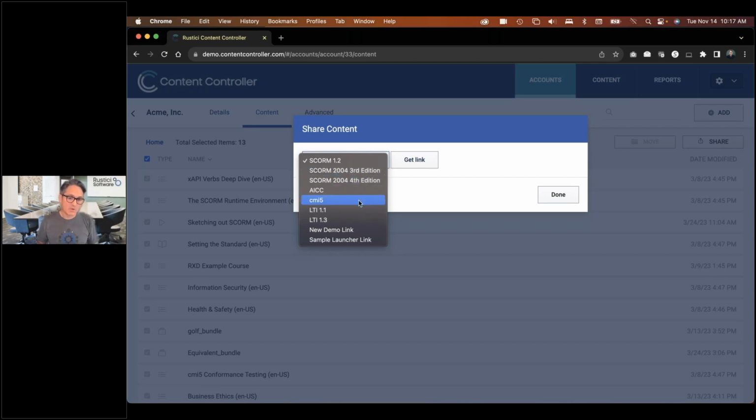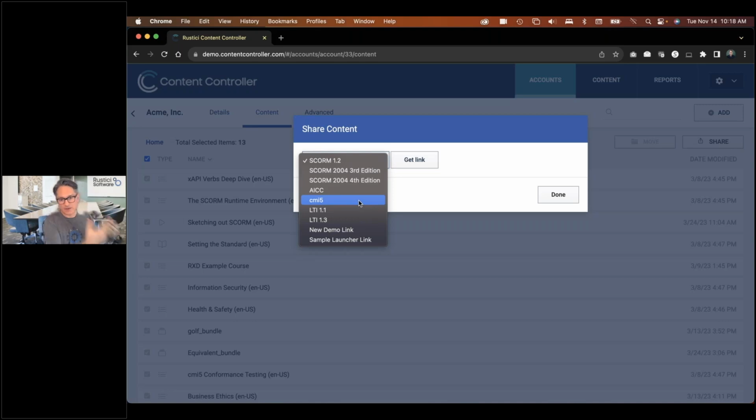One of the most important things around the standard support of this application is that our customers actually get to choose what standard they publish their content to, independent of the standards that their customers' learning systems support. A lot of our customers that use Content Controller have begun leaning into the Experience API or even CMI5, which for those that don't know is the official packaging specification for xAPI tracked content.